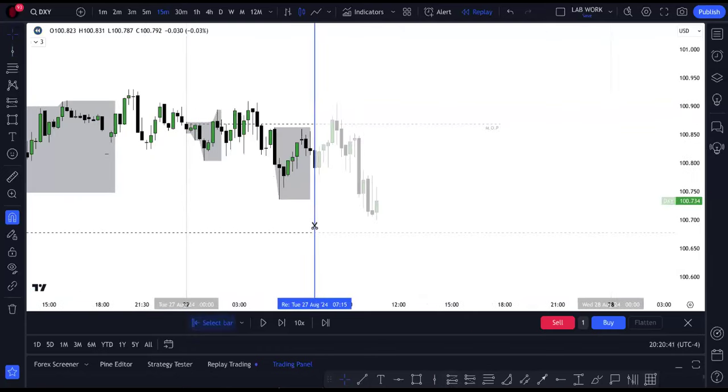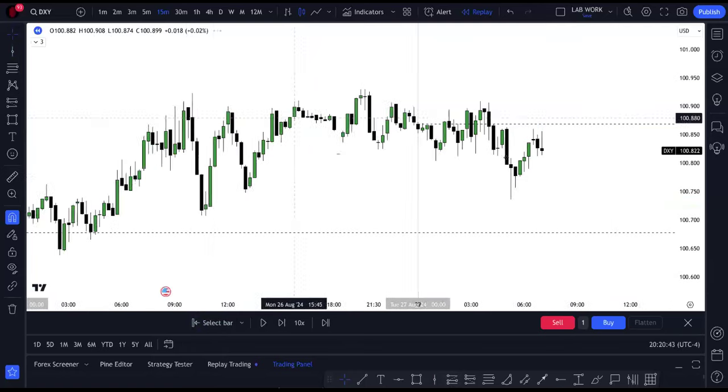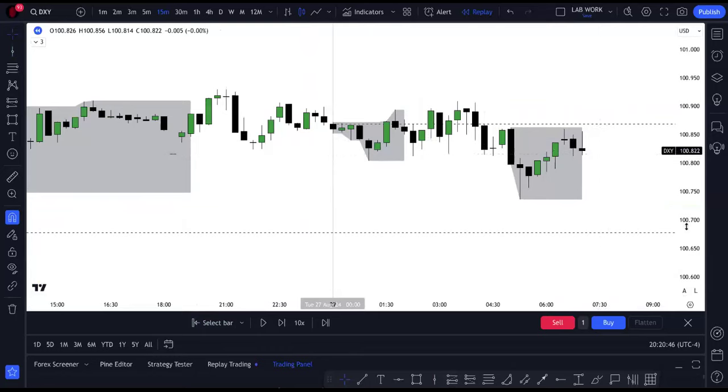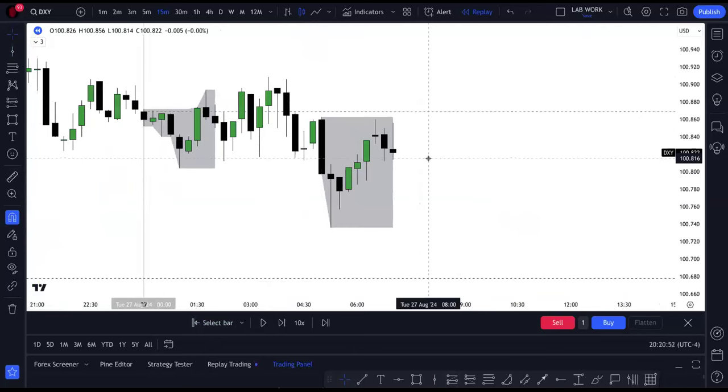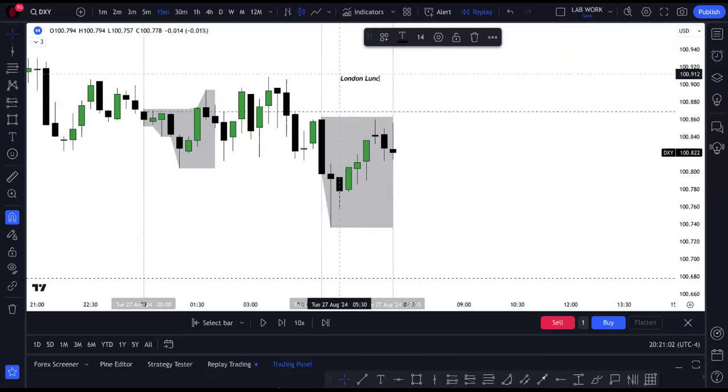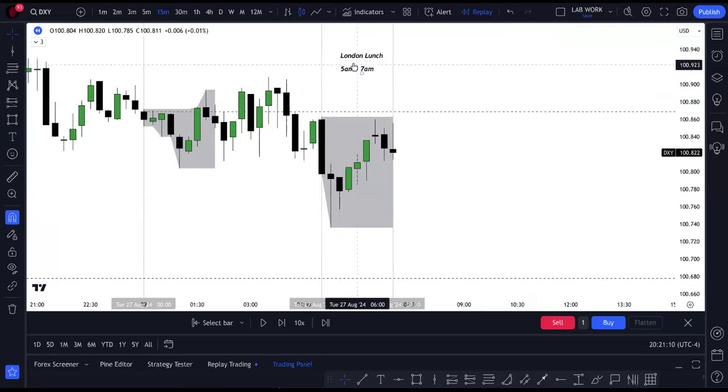So the New York model is very similar. It's going to be comprised around another dead zone. You see this dead zone? Oftentimes you'll see consolidation. The market's going to range. I'm not saying every single dead zone is going to give you accumulation or some type of consolidation, but be cautious of trying to trade during these time periods. Now, this dead zone is the London lunch. This is 5 a.m. to 7 a.m. Again, no trading should be permitted. Unless you're already going to trade prior, then cool, you hold your trade. But I wouldn't go into looking for trades. It's a no-no. Leave that alone.